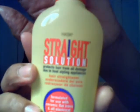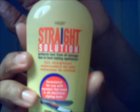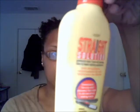Got that from Sally's. It was about $5 or $6, and this lasts a long time. I've had this a long time, and it's still full. So anyhow, I'm going to use a little bit and straighten my hair out, because I'm very interested to see if I made it.